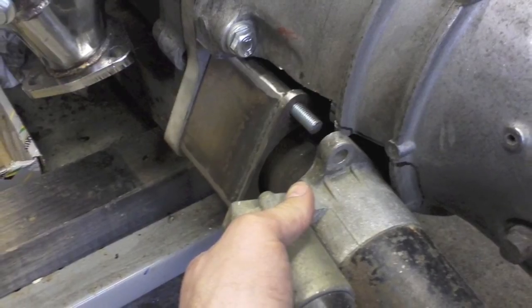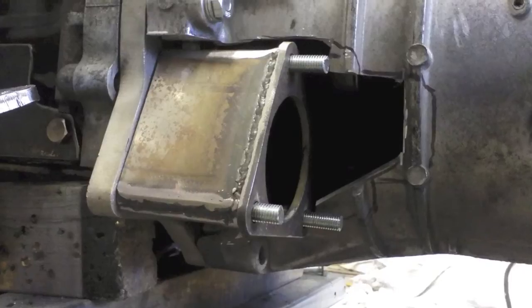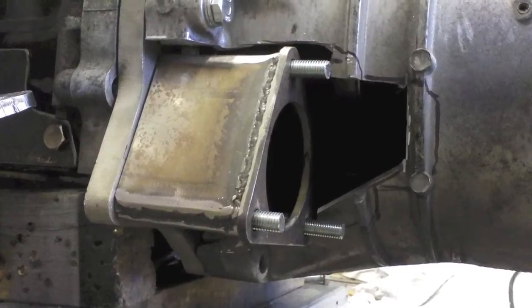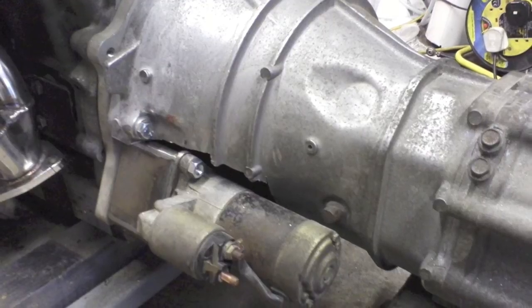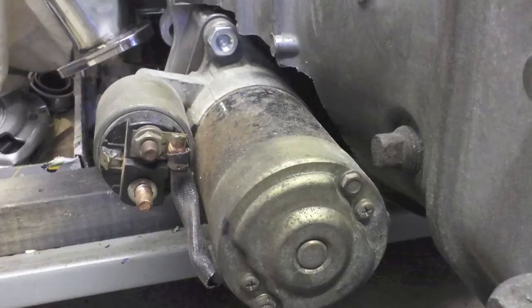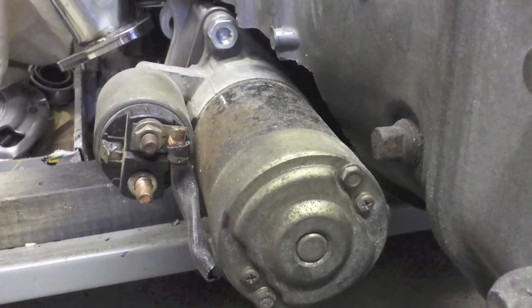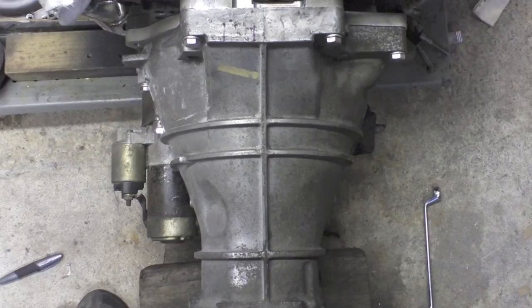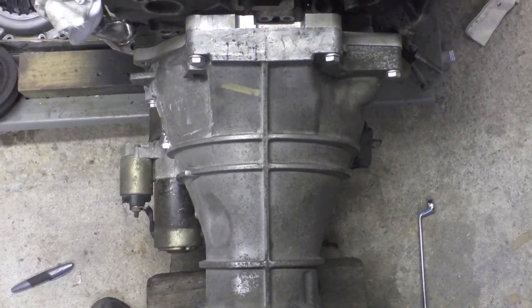We had to keep marking that until we could get good clearance on the starter, taking a fair amount out of the bell housing until finally it would clear. It's all pretty tight there but we managed to get it on. It fits pretty good. There's a bit of an issue with the clearance of the bolts on the flywheel but we'll get around that. You can see it from above with the gearbox — a few minor adjustments had to be made.